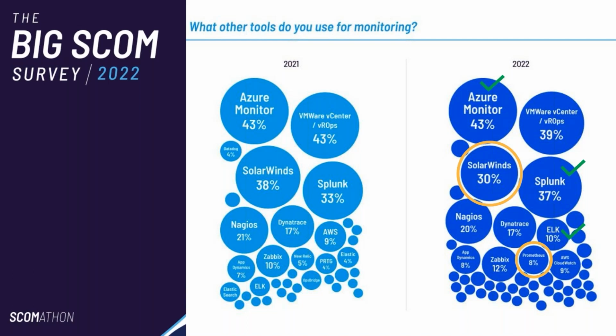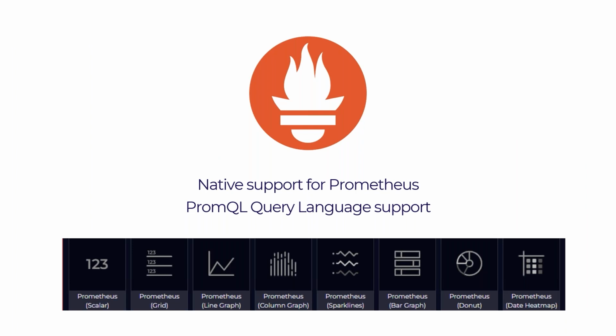So for my second trick, I bring you the Prometheus native integration in Dashboard Server, which is great. And again, we've hooked this up to the majority of visualizations that are compatible with time series data. And this is achieved via use of PromQL, Prometheus Query Language support, which is great.